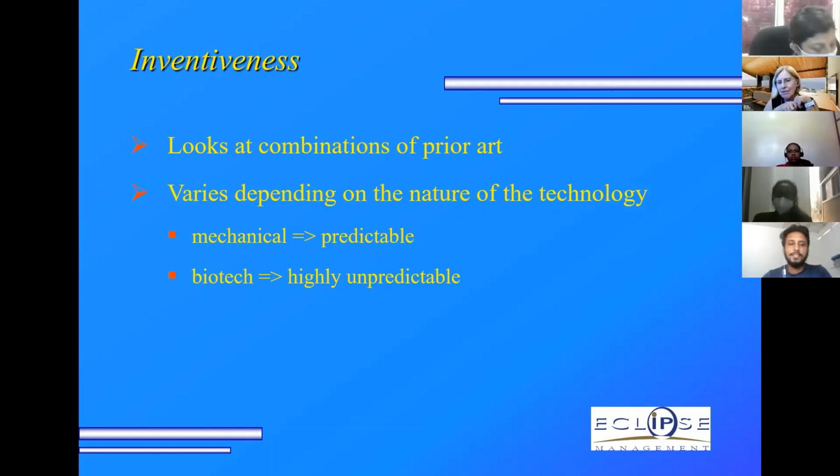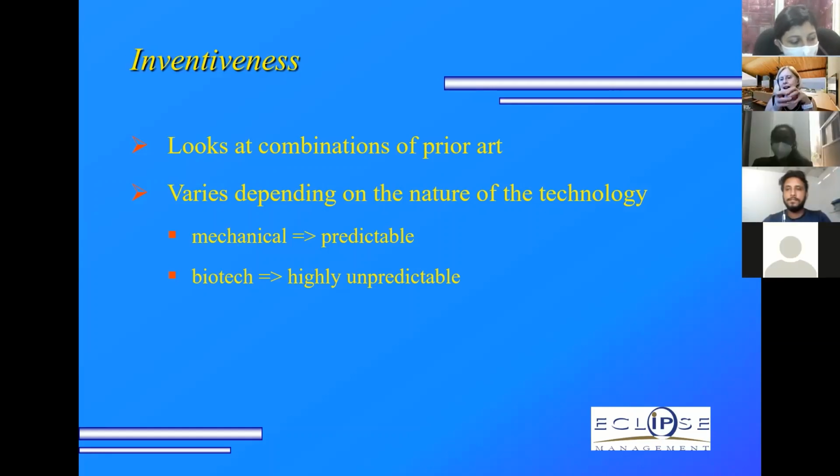You have to argue that it's not obvious to take this thermoelectric cooling device and put it into your device for cooling an electric motor in a hybrid electric vehicle. Because maybe those devices were only used in things that have to do with submarines. I don't know, something completely different, right? So the person skilled in the art of making something to keep batteries cool is not reading literature about all this other stuff. So they don't know. So they wouldn't have thought about it. So it's not obvious. This is what you have to argue, okay? If you file a patent and you get to an examiner and he says it's obvious because this and this and this piece of literature, you have to be able to argue why he's wrong.